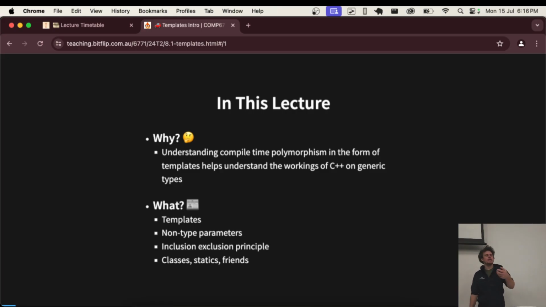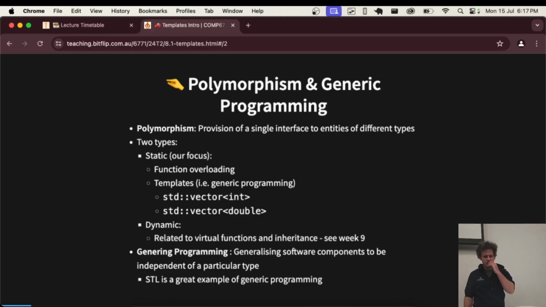Because if you think about it, a standard vector, where you pass in the generic type and enter a double, that's a templated type. You get it, you know how to use it. We're not really showing you how to use it today. We're trying to really unpack all the little nitty-gritty bits so that we can understand everything that's going on. And that includes some of that stuff down there.